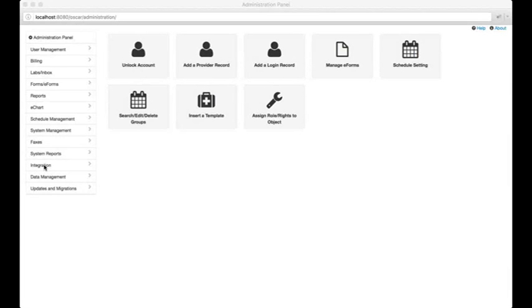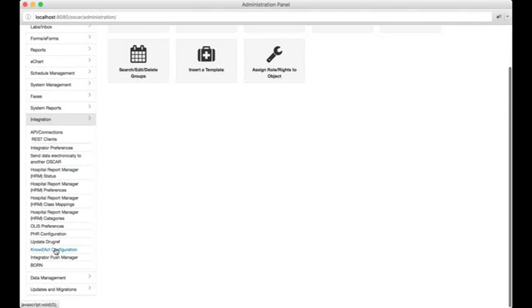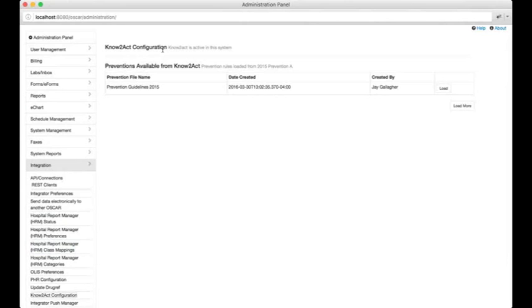the first step to do with K2A is you go to integration and then K2A configuration here. This screen will say it's already active in the system, but it'll say enable K2A in the system and ask you for what the clinic name is. And then you put the clinic name in there. This is what will be presented when you log in, saying you're giving access to whatever you put in that box to any user in your system. And then once you have that enabled, you should see the K2A in the appointment screen.